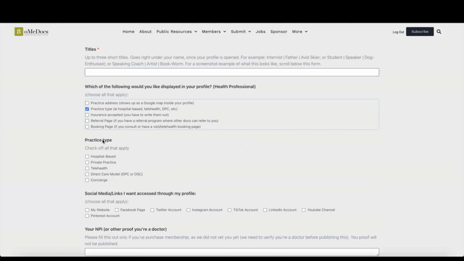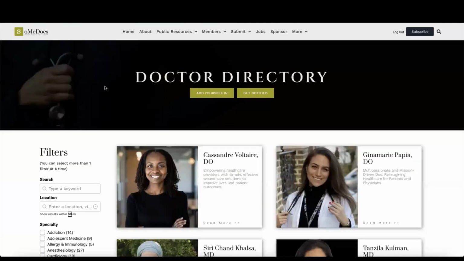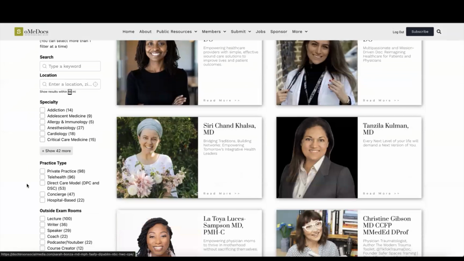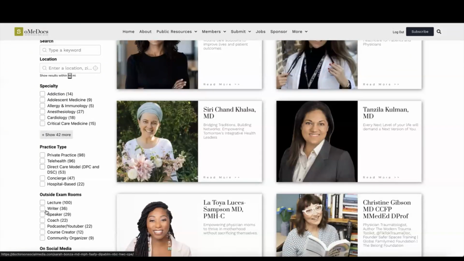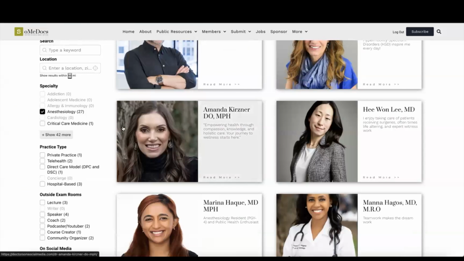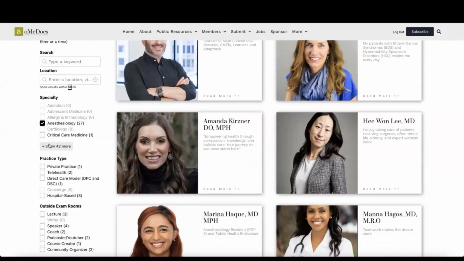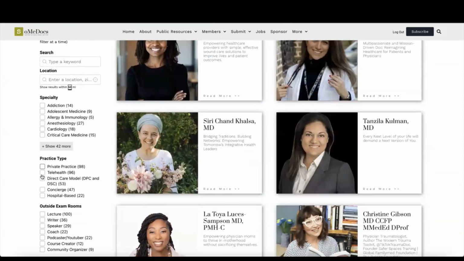This, of course, doesn't apply to the other directories, but the way that that's applicable is that when users use our filters, and I do suggest that you watch the other video on how to use the directory, when people choose our filters, we show up when users click off the checkbox that applies to us. So if you are an anesthesiologist and someone chooses that specialty, it filters down the digital business cards to those doctors that are anesthesiologists. Likewise, the practice type is similar.